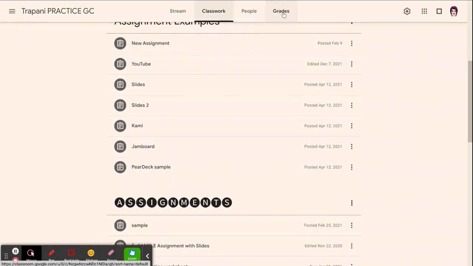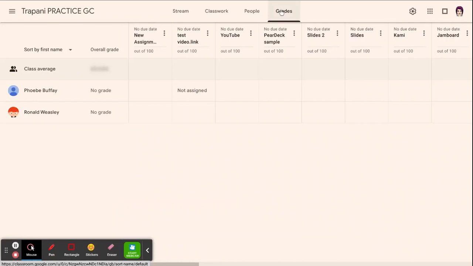When you click the grades tab at the top, you can click on any of the assignments to see who has turned them in and who hasn't. So if we click that, now mine is going to be sort of a disaster because none of these are real assignments and I don't even have real students in my classes, but you get the idea. So we would see the titles of the assignments across here, and if I had more than one student, if it was past the due date, it would show missing or completed or submitted.